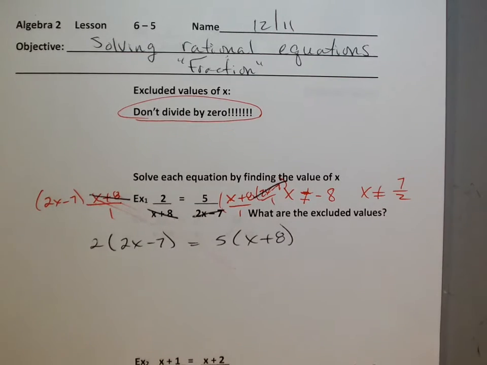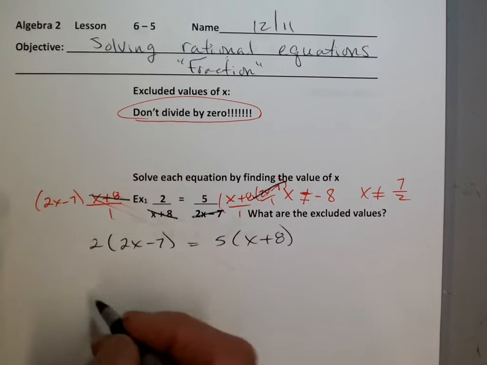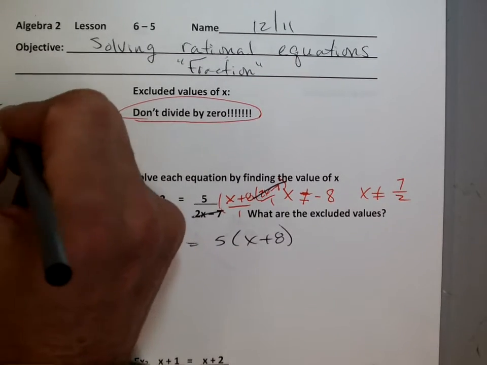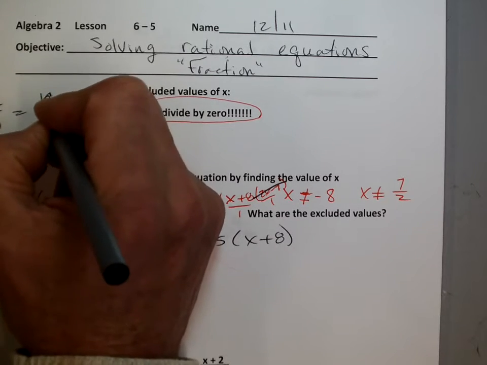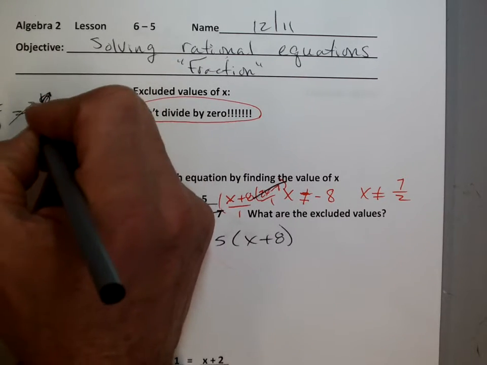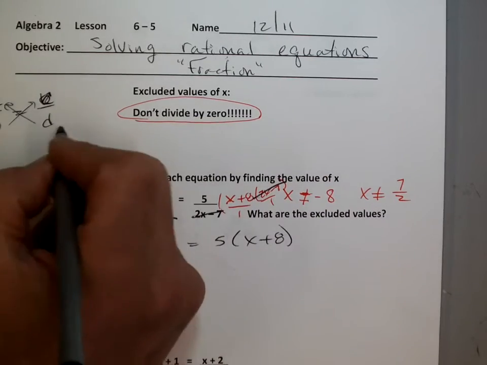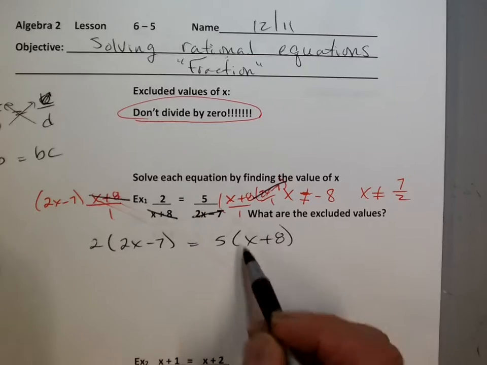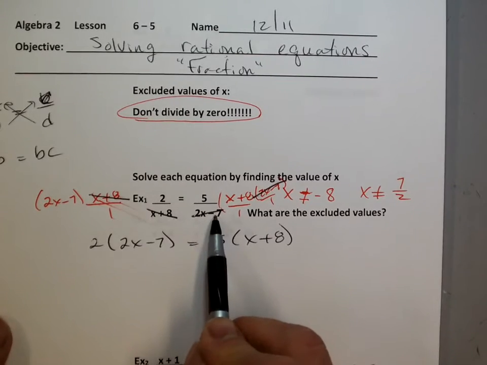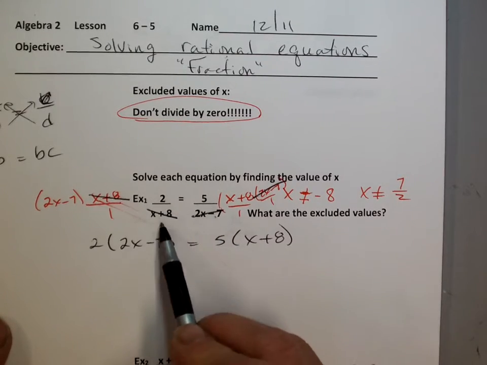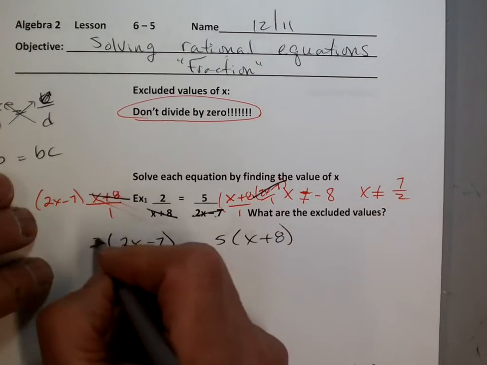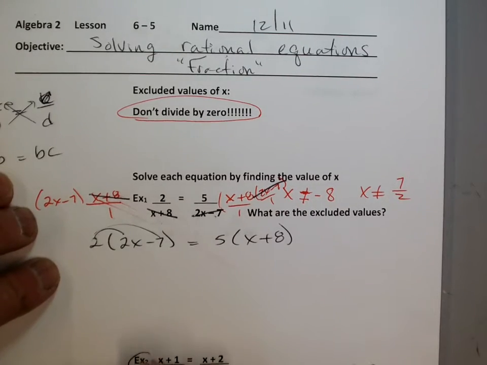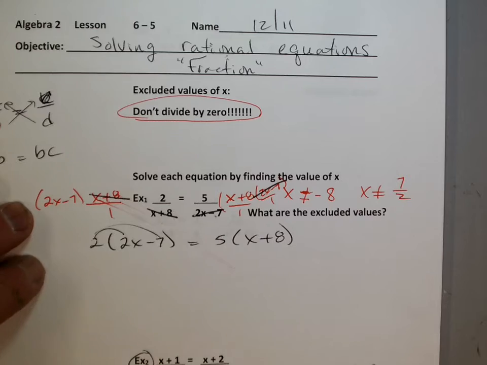Okay, what I think is easier is to remember that we just cross multiply. If you have a fraction a over b equals c over d, if you just cross multiply, you're doing the same thing. That times that equals that times that, right? That's the easiest way to do it. I'm going to multiply the 2x minus 7 up here, and multiply the x plus 8 over here, and then solve. I'll show you that when we get to example 2, because I'm going to shortcut this much more.